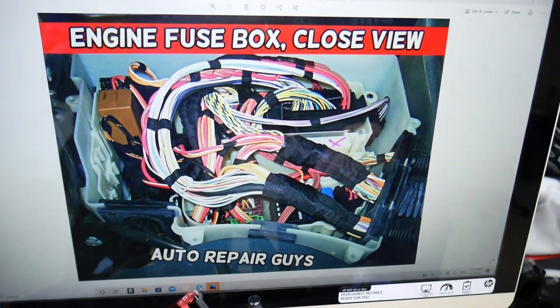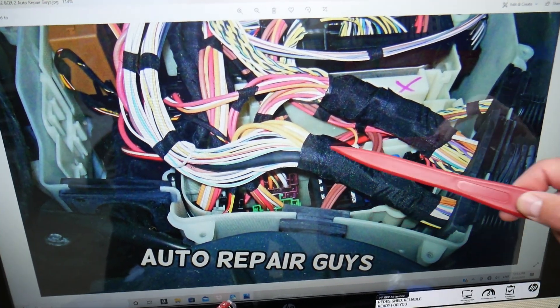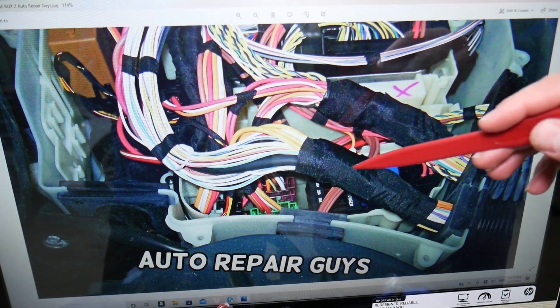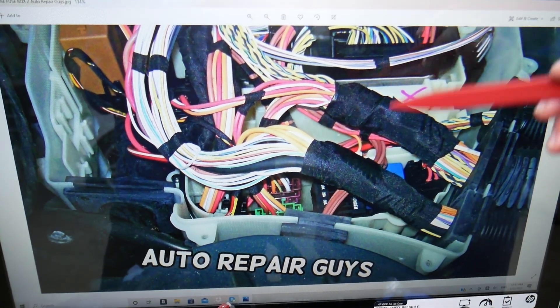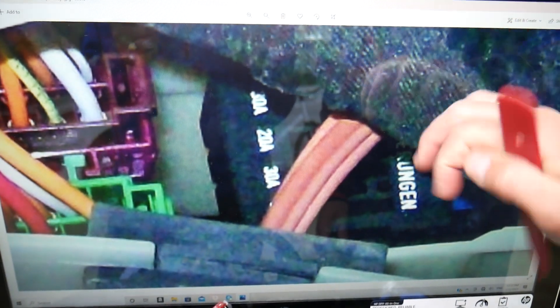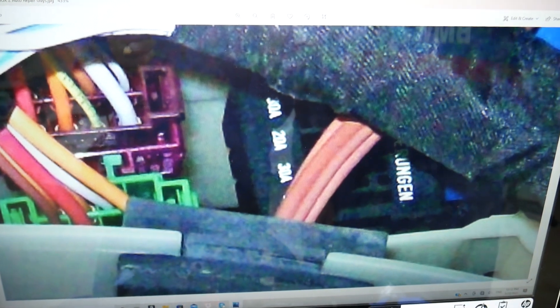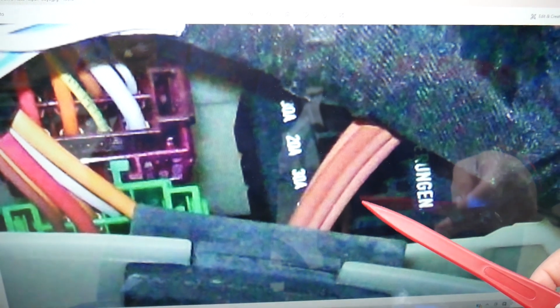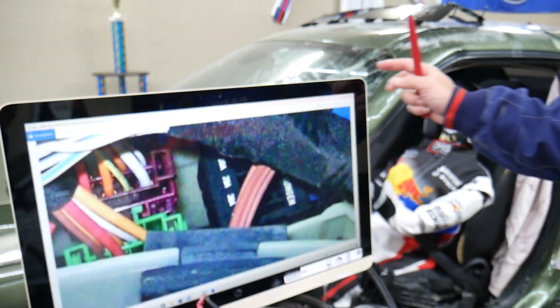So if we zoom in on what you'll be looking for — that little device is known as the engine management fuse box. It could be anywhere in that fuse box area, maybe on the left, right side, towards the back or the front. It consists of five fuses, and these are very important fuses. Remove that cover and you'll see the five fuses. The fuse you need to check for the fuel injectors will be fuse number five. Since you're already there, go ahead and inspect all of them to make sure everything is good.